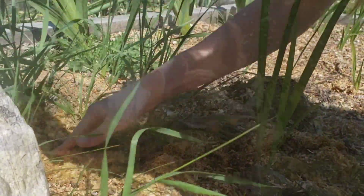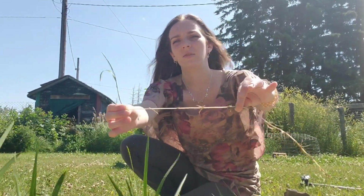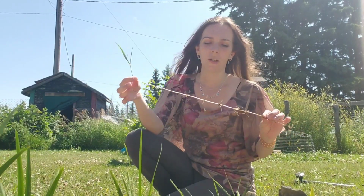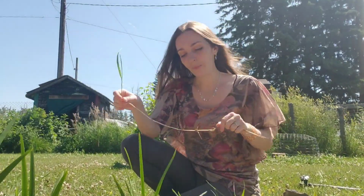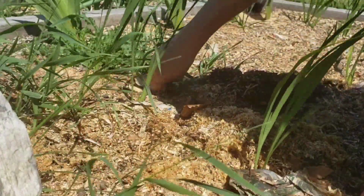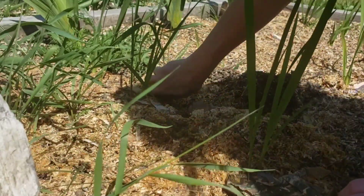versus, like, look at that. That is huge. So there's the piece of grass. A long root, and it just pulled up that easy, and it just went right through all of the mulch. This would have been a lot more difficult to do if it was right in the ground in the soil, at least in my opinion, from my experience. So I prefer pulling up weeds and grasses in a mulch garden than an in-ground tilled garden.